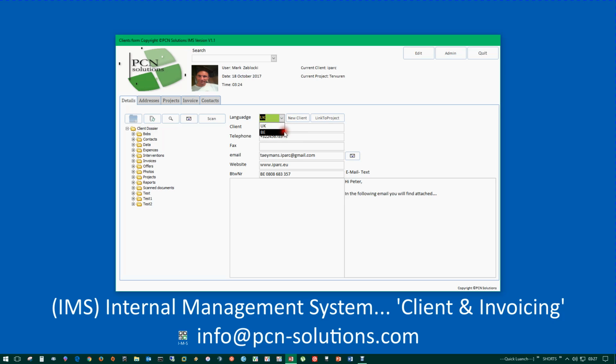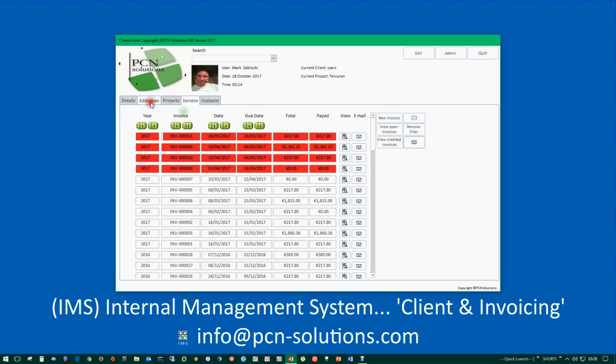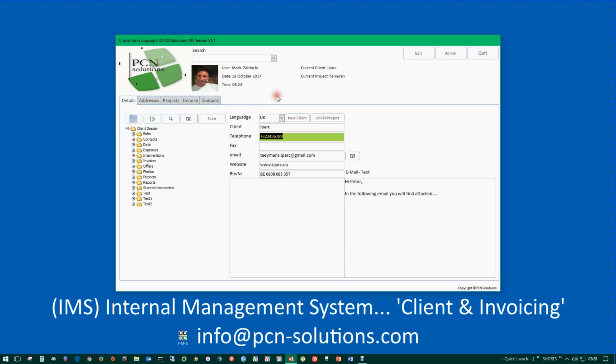This client may be German, he may be Dutch, he may be French, whatever. We assign a language to them, and that means their invoicing and all the other relevant data gets done in their language, so we can keep the customer relation in the workflow within our system. I'll show you how that works when we get to the invoicing section, which is here, but for now we're going to remain on the details.